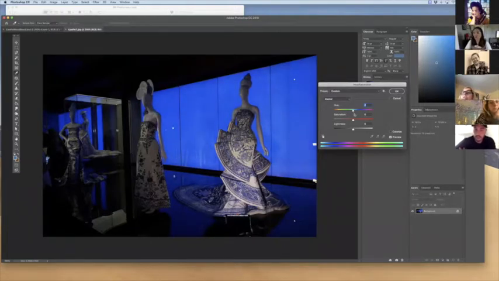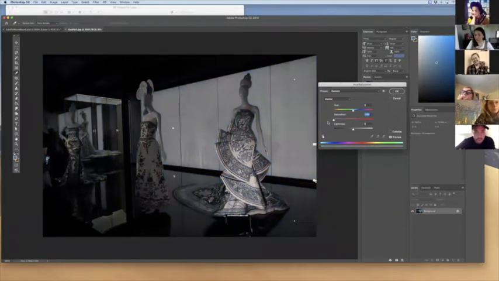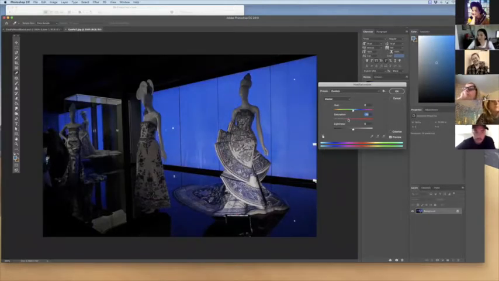And so the other thing is, how would you decrease saturation and make a photo black and white? So this is where you would go as well. You would just decrease saturation. Or if you want it slightly decreased in color and saturation, you would just decrease the saturation here. You can also do this in the vibrance tool as well, but you have a little bit more control of how you want to adjust the hue here.